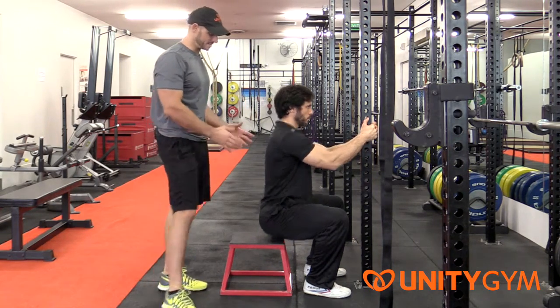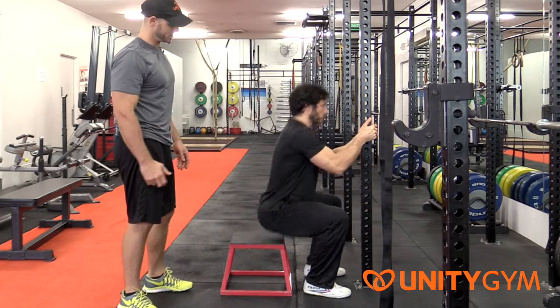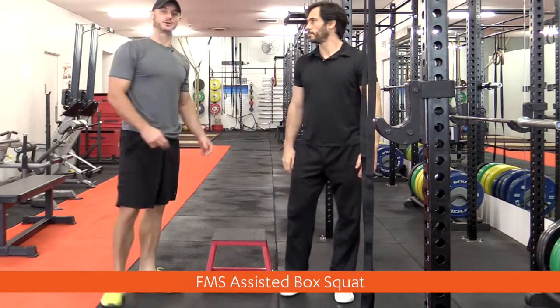So Rad's got his knees out, his glutes are on nice and strong, his body's nice and upright, so he's squatting with great form and technique. And that is the FMS assisted box squat.